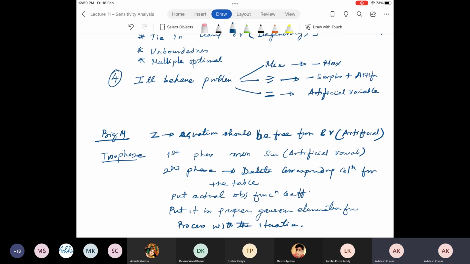Now, if a problem is infeasible, what will happen in big M and two phase? If a problem is infeasible, you are trying to solve it, what will happen? At the final iteration, I think artificial variables will not remain 0. Yes. Tomorrow, what will happen is that the artificial variable will have a positive value in your final iteration. Final iteration means, if you are solving using big M, all the zeroth row coefficients have become positive.